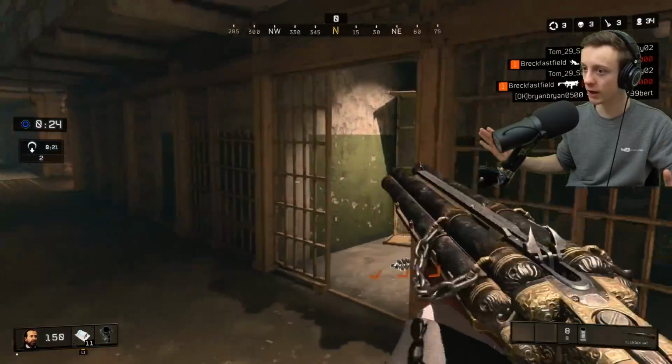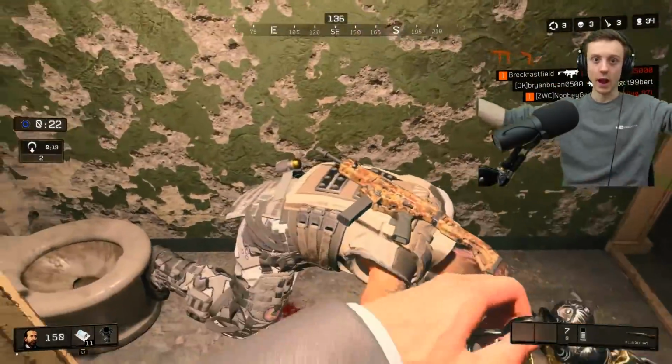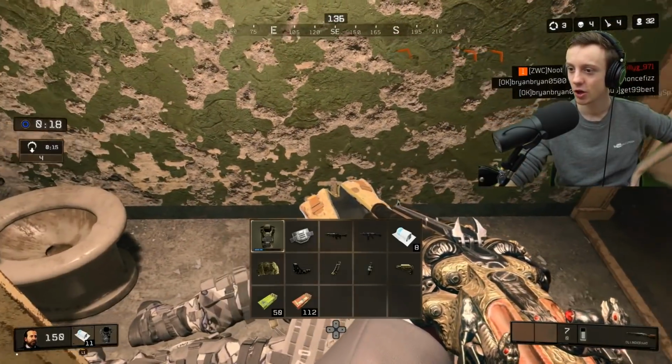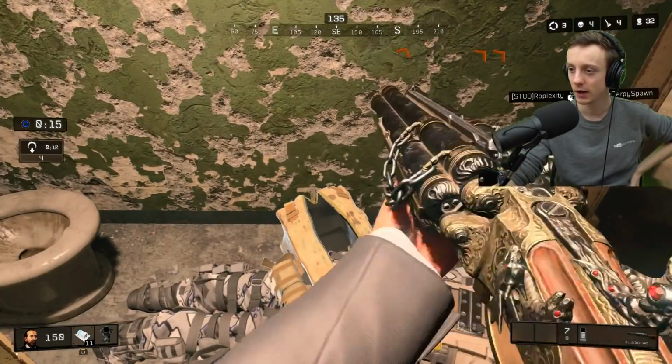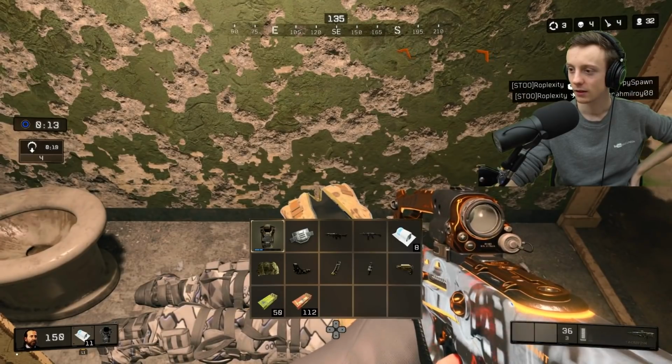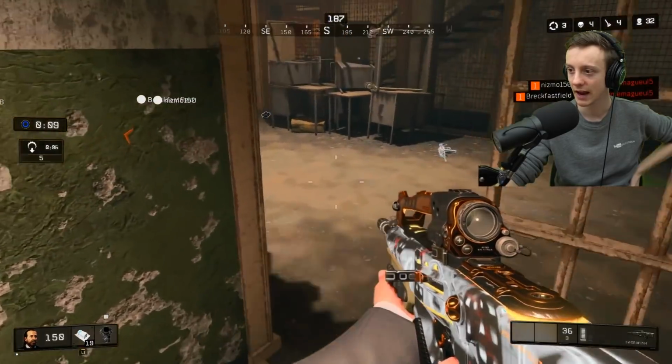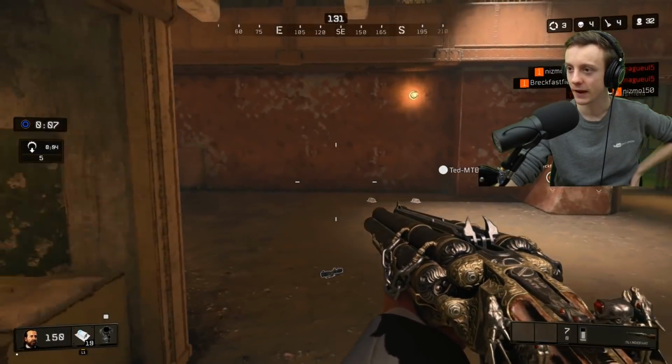Missed that shot. That's cool. That's fine. There it is. Huge. Huge. Good stuff, Newbie. He's got that crazy camo on there as well. My guy's gun's glowing like it's just been taken out of the oven. All right, let's go for kill number 2.